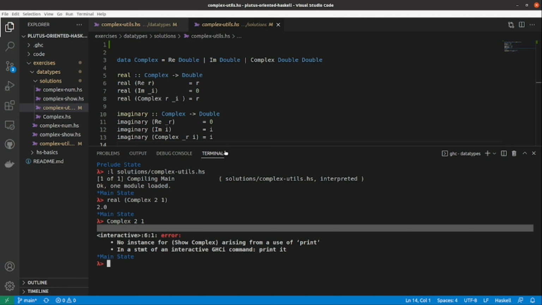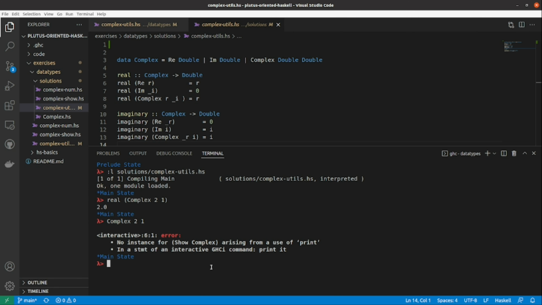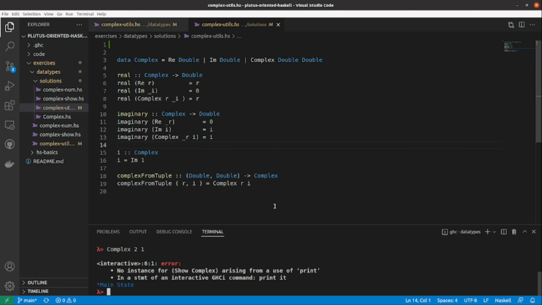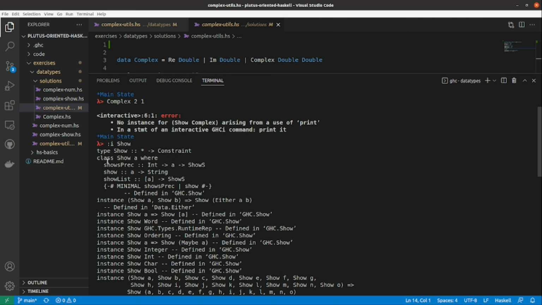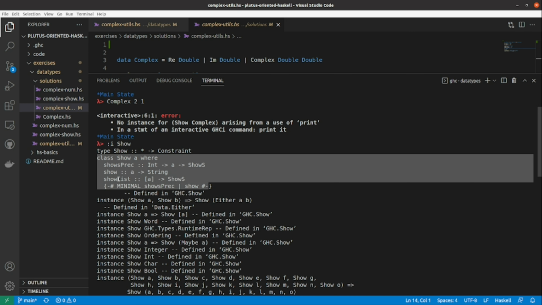Well, we know how to implement instances of type classes, and we can ask what is needed in order to have a Show instance. By going to the top, we see that the class Show is defined like so, and the minimal requirement in order to have a Show instance is to define either a showsPrec function or a show function.